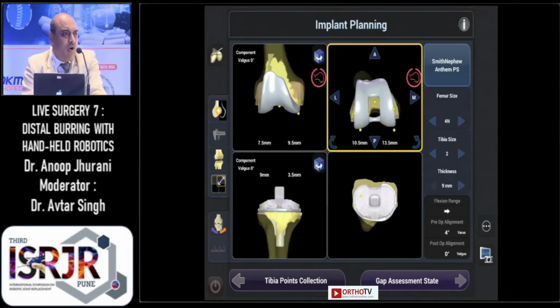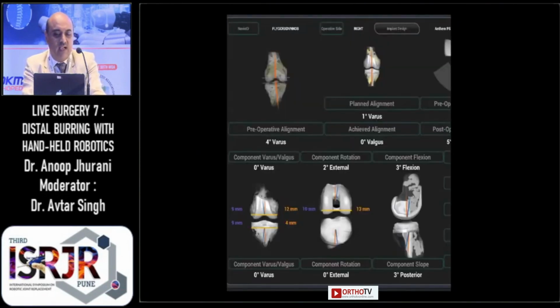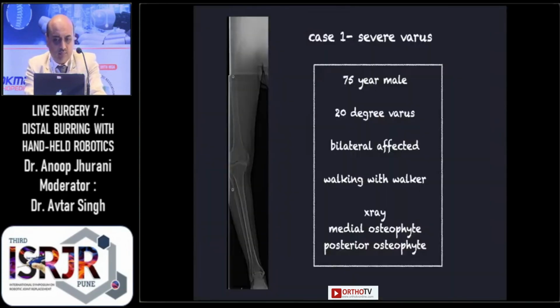So when on screen you see this, first screen you see that 4 narrow femur and 2 sides of the tibia is required, don't spend time here, just go to the next screen which will show gap balancing and shows that there is tightness present in the extension. And you know that whenever there is a tightness, you have to increase the distal femoral cut. So increase your distal femoral cut, and you will see that gap is perfectly balanced. From 4 degree varus, you will achieve the 0 degree.